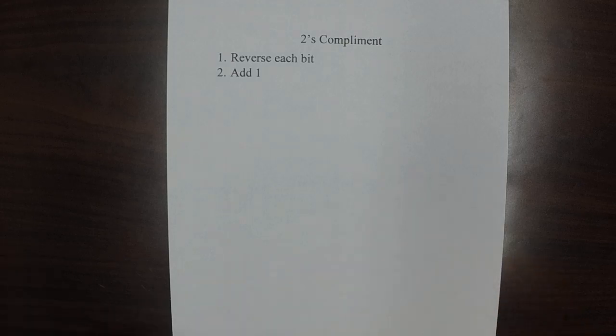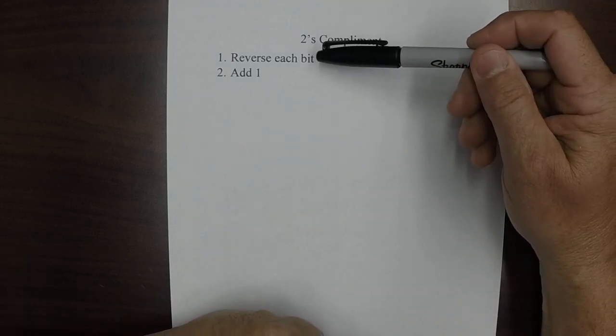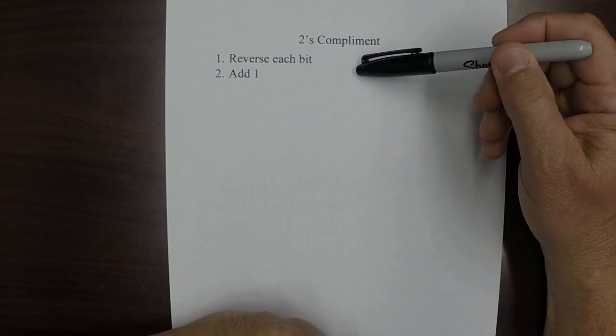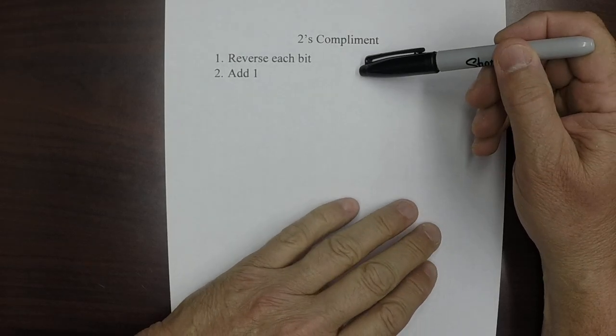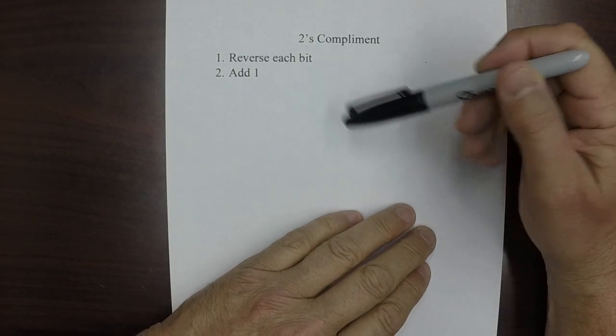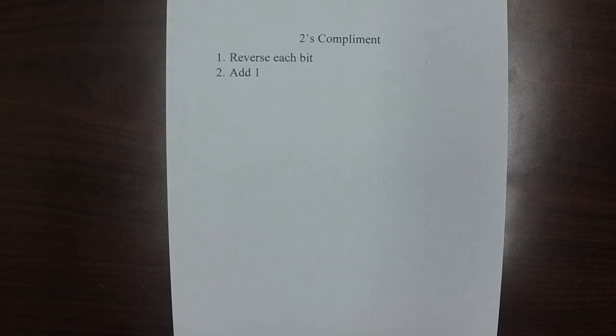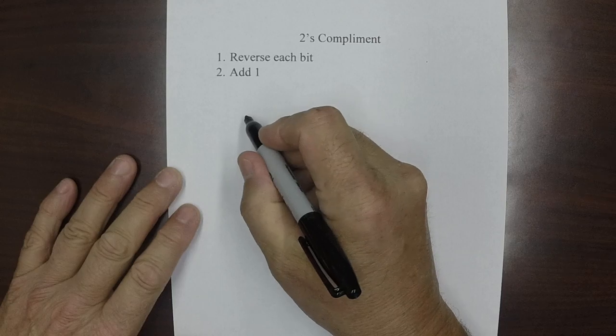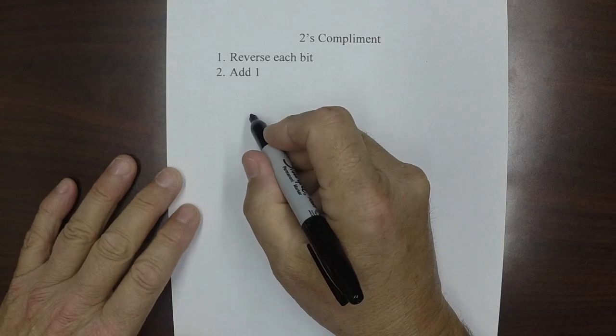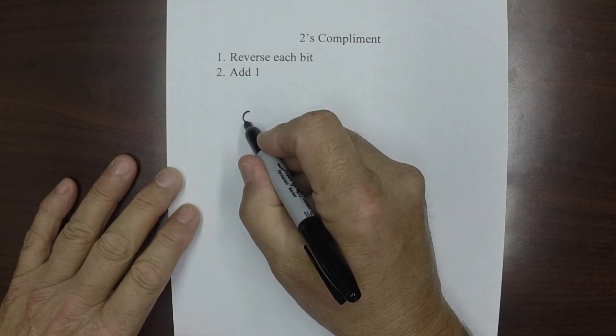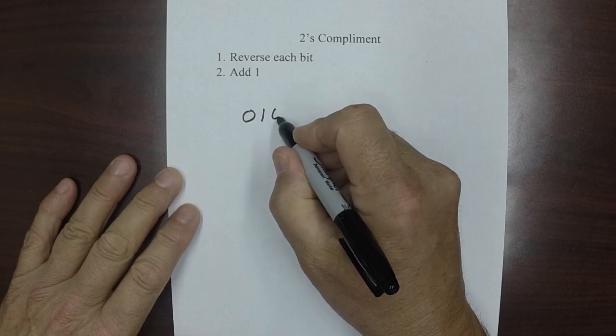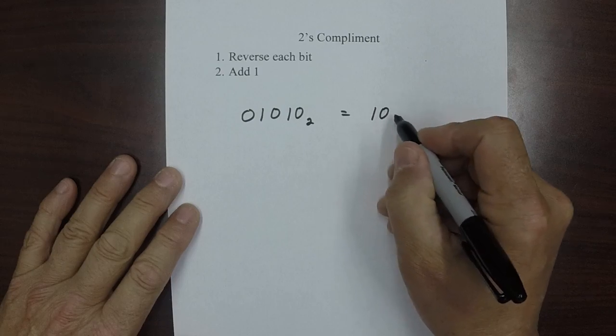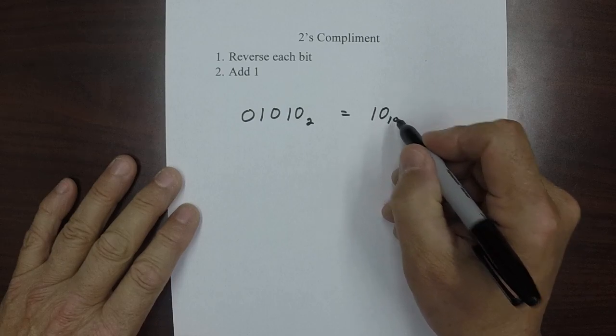In 2's complement, what we do is the leftmost bit is always the sign bit. And to convert a number into 2's complement, we take the positive version of it, reverse all the bits, and then add 1 to the number. So I'm going to do a short example. It doesn't matter how many bits, but I'm going to use 4 data bits and 1 sign bit. So we're going to use this number here, which is in base 2, it's equivalent to number 10 in base 10.